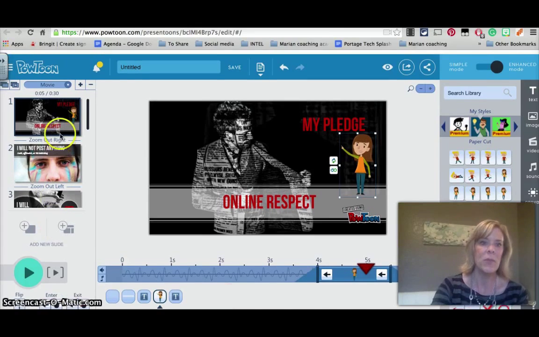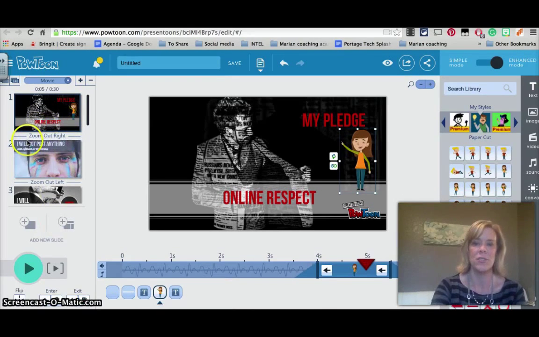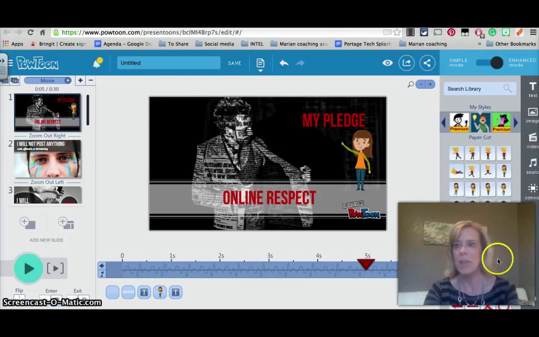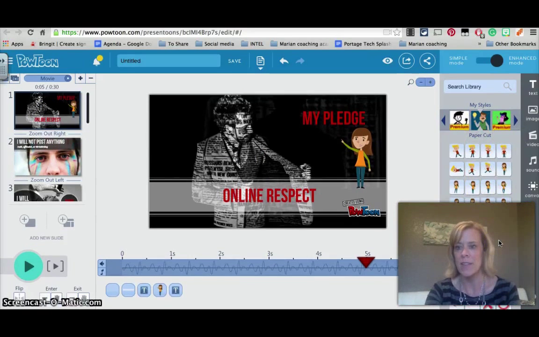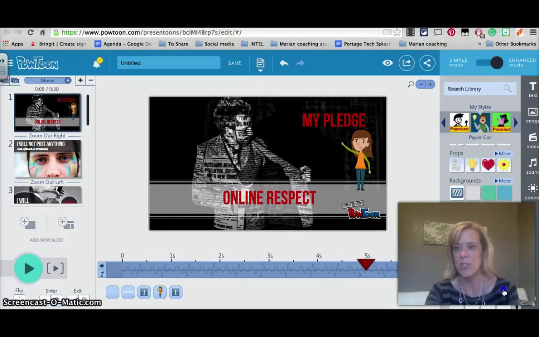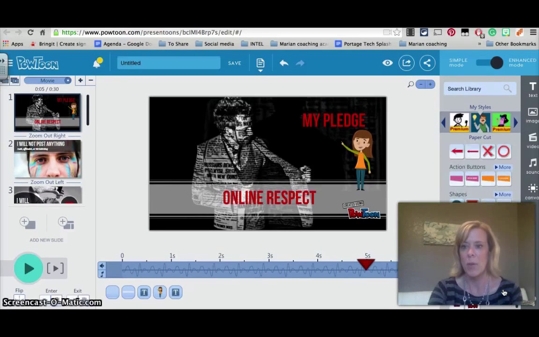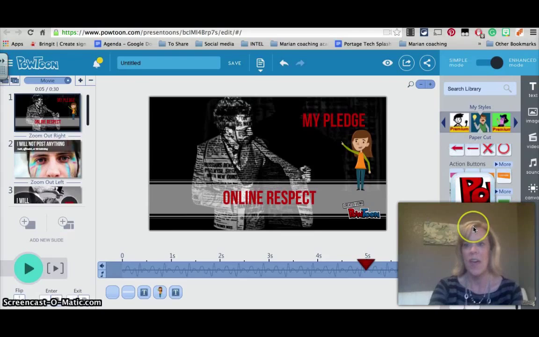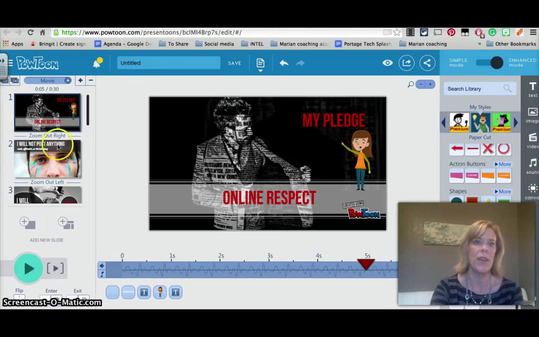And finally, one of the great things you can do is add transitions. To add a transition, you simply select the slide that you want to be on. And I'm going to look again over here in the library area. As I go down, I should see transitions toward the bottom. I'm going to click the More button so I can see all the transitions. And all I did was click on the transition I wanted to appear right after this slide.